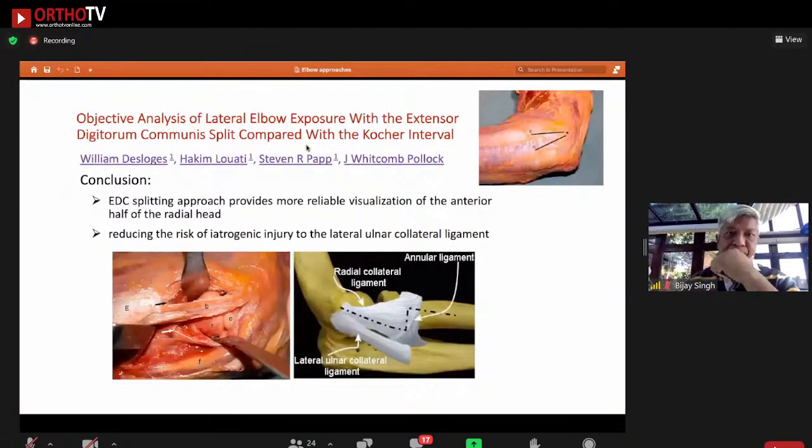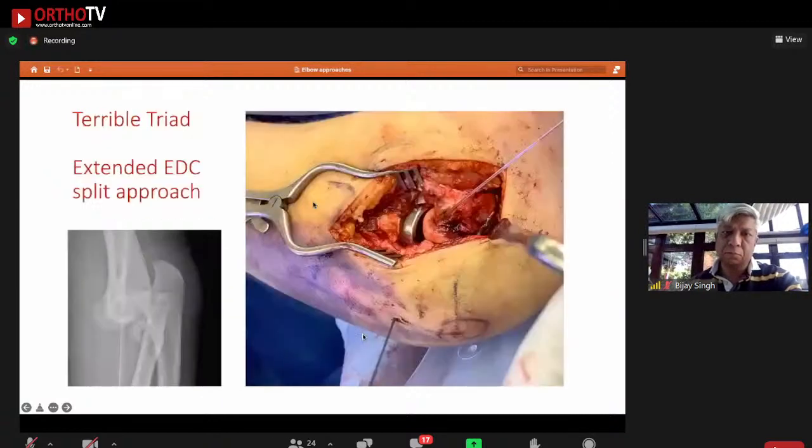So this paper compared EDC to Kocher. So as you can see, with EDC you'll see the anterior half of radial head, with Kocher you see the posterior half of radial head. Now in Mason's classification of radial head fractures, 80% happen in the anterolateral quadrant. So doing an EDC makes sense in those cases. And then of course, if I'm anterior, like I am here, I'm preserving my lateral ulnar collateral ligament.